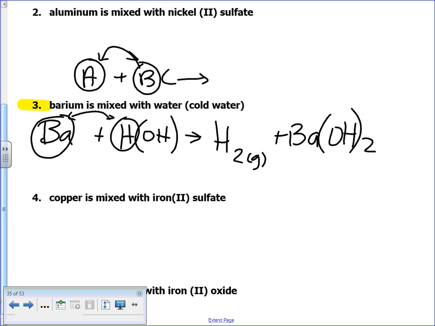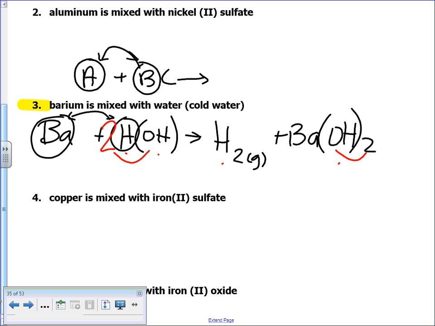So balancing this one, what do we need? You see 2 hydrogens here, and you see, I'm sorry, 4 hydrogens here. So what am I putting here? Okay, so that's going to make 4 hydrogens. This 2 also plus the oxygen makes 2 oxygens, yes? And that satisfies our 2 oxygen need. So for every 1 barium that reacts, it's going to use up 2 full water molecules, and when it reacts, it's going to produce 1 hydrogen gas molecule and a barium hydroxide solid.